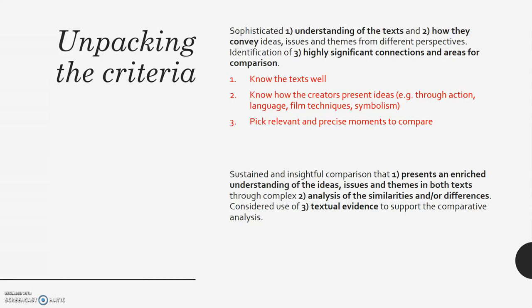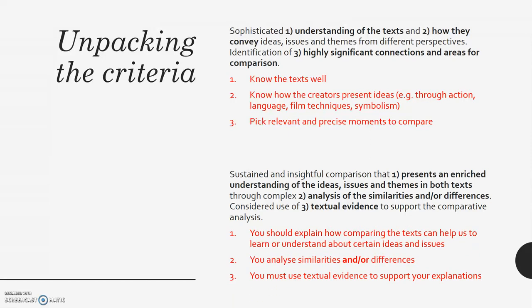The next one is probably the most crucial because lots of people know how to put a lot of content into their essays, and generally most of us already know a lot about the texts because we study them in a fair bit of depth. However, the comparative aspect is what I think sets people apart. So again, we'll break this down. There are three main parts to this: sustained and insightful comparison that presents an enriched understanding of the ideas, issues, and themes in both texts through complex analysis of the similarities and or differences. Considered use of textual evidence to support the comparative analysis.